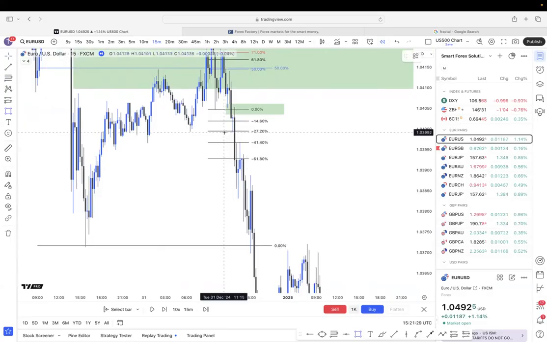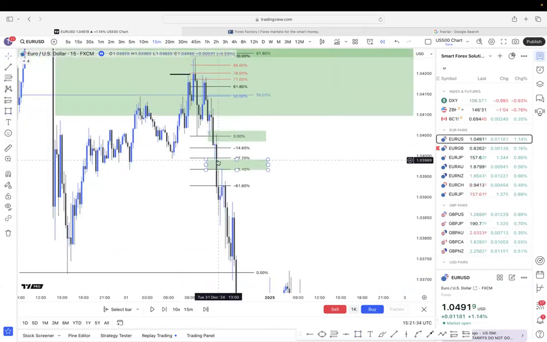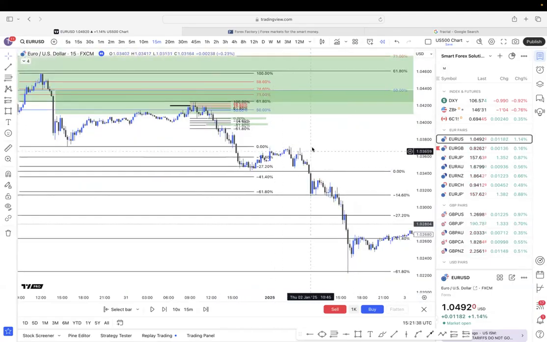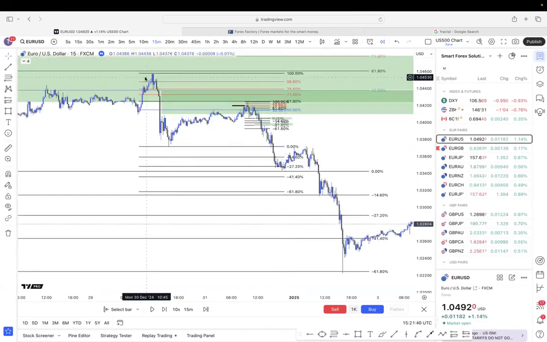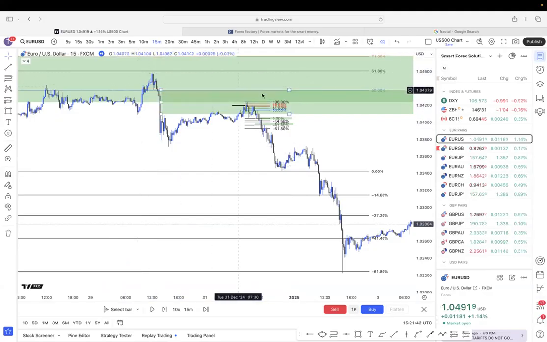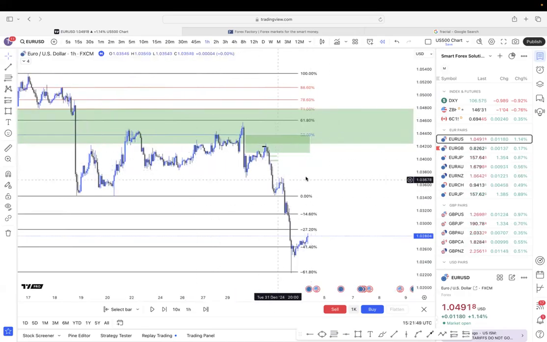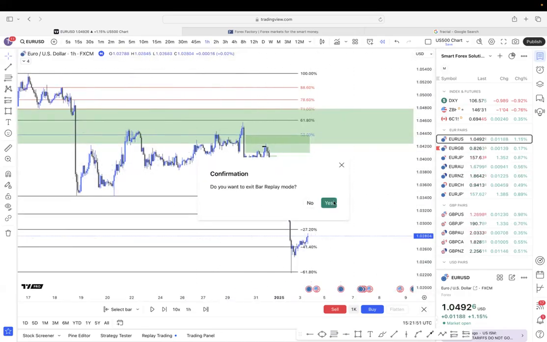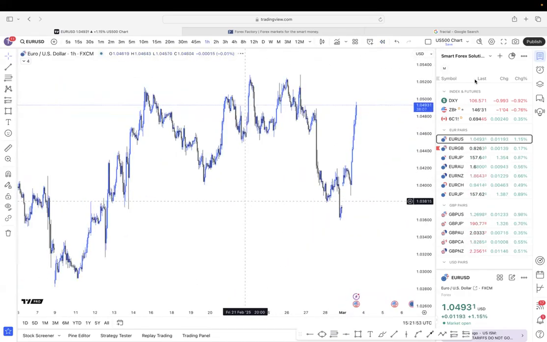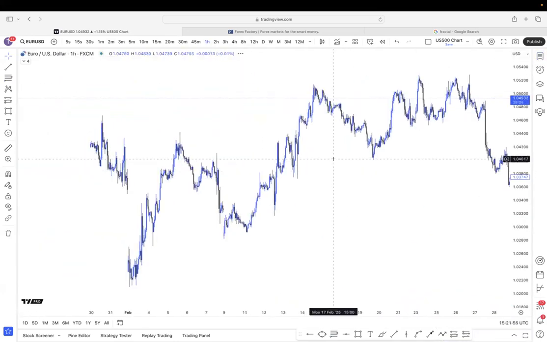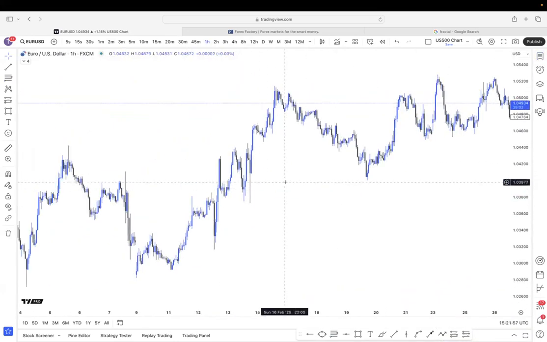So you could be a seller at all of these areas of imbalance before it gets to this level here, just as an example. Now, the smaller time frames isn't something I'm talking about at this moment in time. And in fact, I'm not looking to try and promote the smaller time frames just yet. It is definitely a subject we will get into as we go deeper. But I'm just trying to show you the possibilities of what happens if you try and pay attention to all aspects of market structure. Trying to keep in line with the higher time frames is one of the most important things you will do as an aspiring trader.